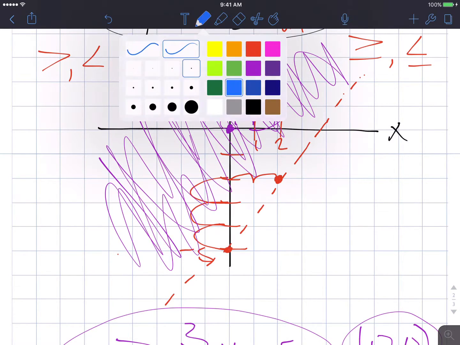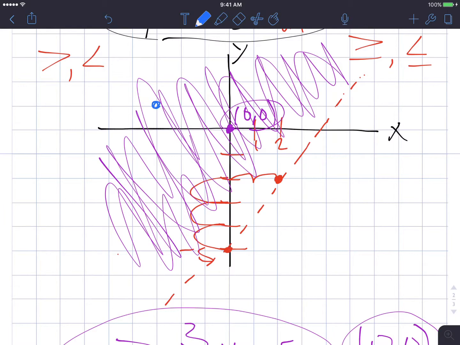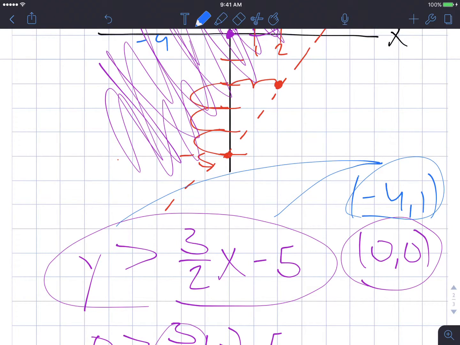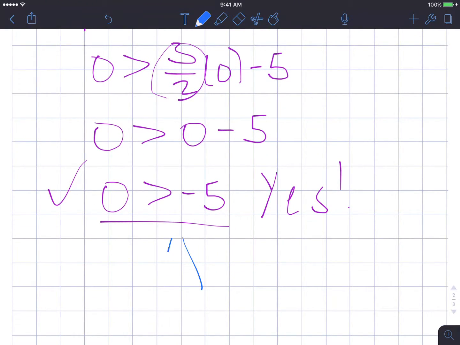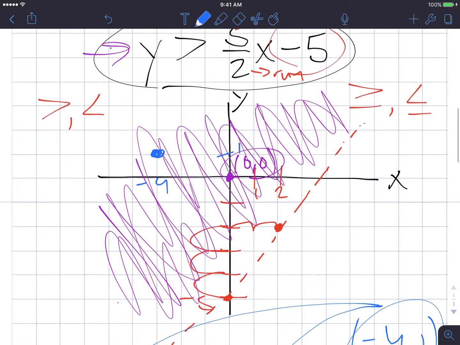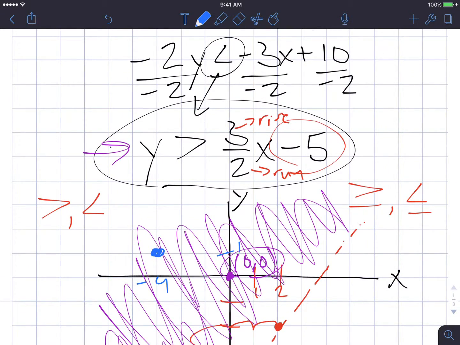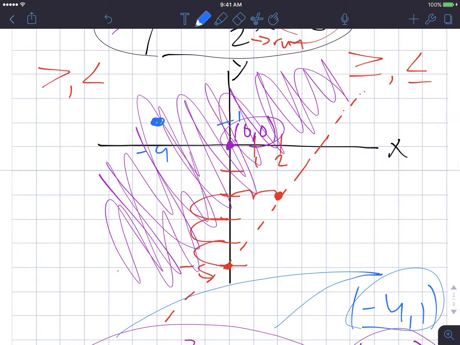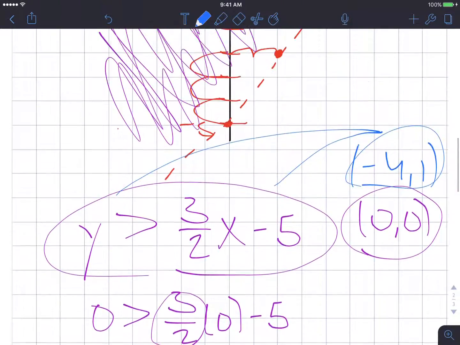So what that is saying is that if I pick another point, let's say right here, that's negative 4, 1. If I pick this point and I plug it in here, if I plug this in for x and y, it's going to give me a true statement like this. Okay? That means it's part of the shaded region, which we know it is. And that's how you graph linear inequalities. Pretty straightforward. The only new piece of math, I guess you can say, is really understanding where to shade. Other than that, it's the same thing as you've done before. Okay? Thank you.